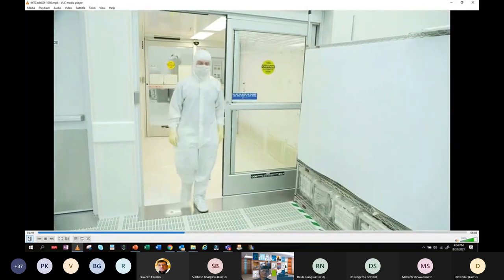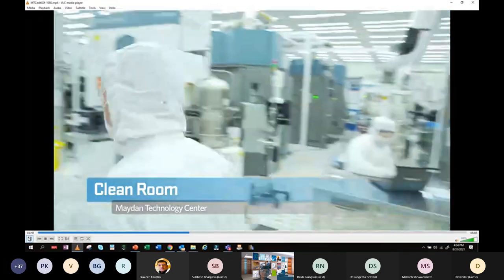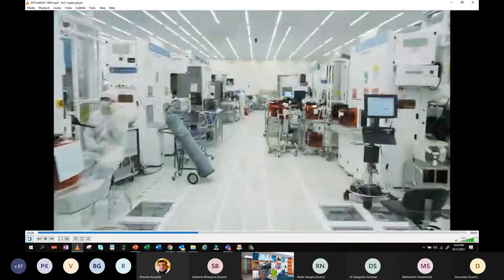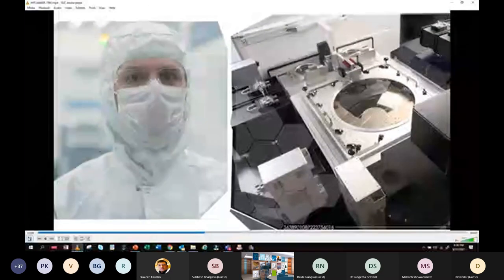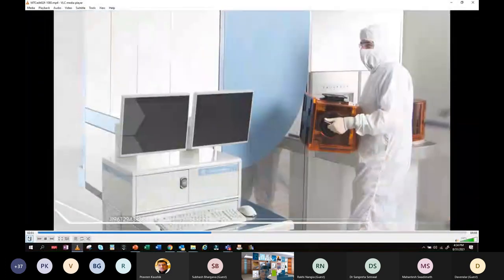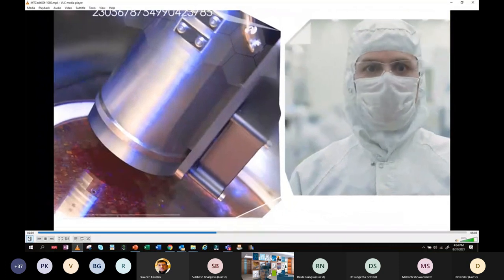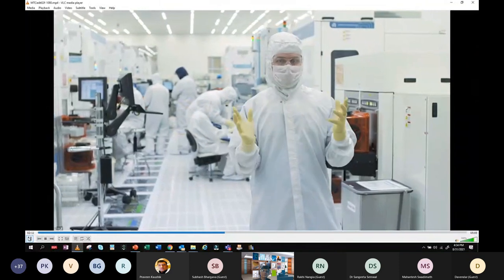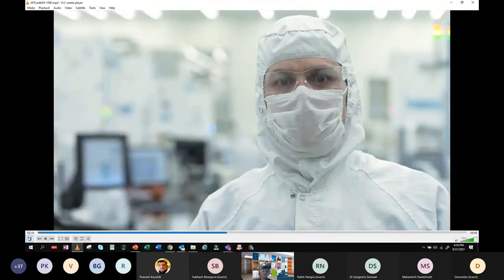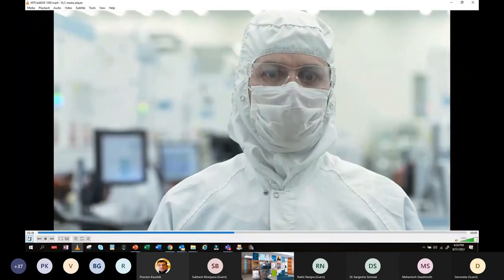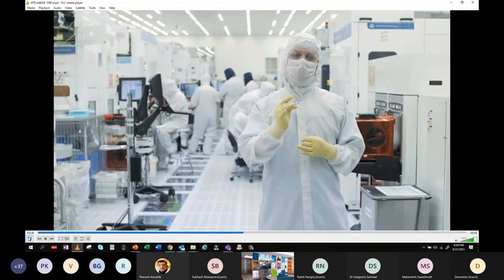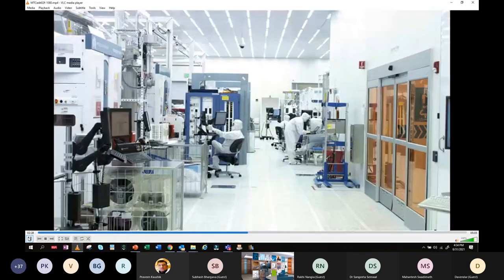The Maidan Center clean room covers 39,000 square feet, similar in size to a customer's advanced pilot manufacturing line. It's home to about 120 process tools, covering all the different technologies needed to build entire chip structures, including lithography, dielectric deposition, plasma etch, photomask fabrication, metallization, metrology and inspection, planarization, rapid thermal processing, diffusion, and wet processing. Making these tools is what Applied Materials does. But we also have some non-applied systems in the clean room to allow us to run complete process sequences. This unique capability enables Applied Materials customers to test drive our systems using their actual device wafers before installation of the process equipment at their site.